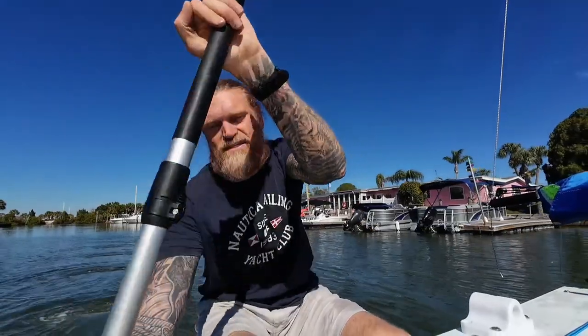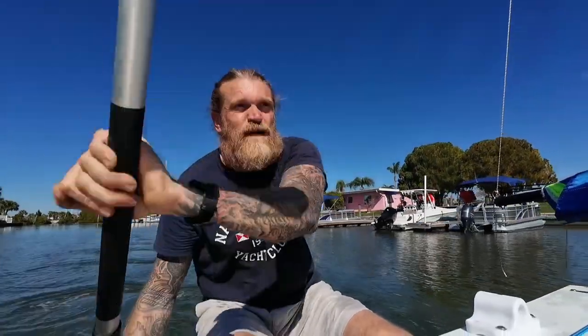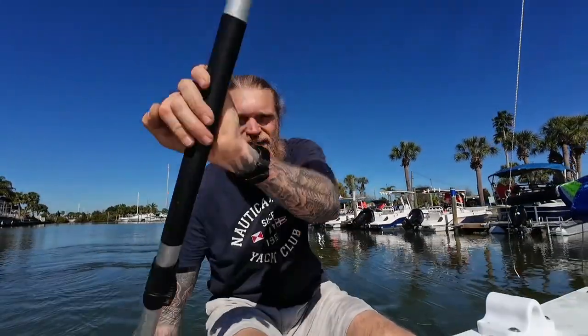We're doing a long run — I can stop, and if everything is calm I can get out and have lunch. Also with battery consumption, which is obviously going to be a concern: I was doing some research and what I found was that these auto-tillers on a 25 amp-hour battery will get 8 to 10 hours of run time. So I will bring a spare battery just in case the solar can't keep up, and I definitely won't be running it for 8 to 10 hours — just little breaks like 5 minutes or 10 minutes, or just to help me when the current is strong. I don't see any issues. I think it's going to work out great.